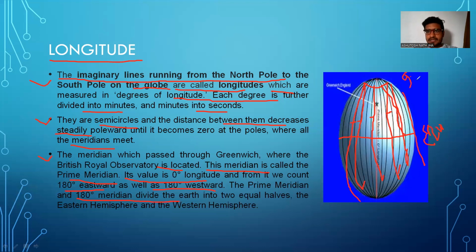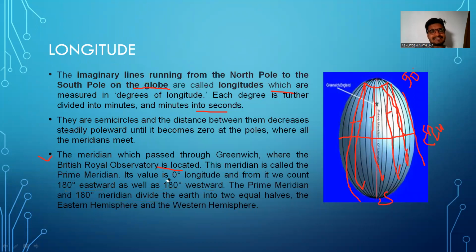And if we talk about the bottom portion, like this South Pole, the distance from the equator to here is 90 degrees, so 90 degrees plus 90 degrees is equal to 180 degrees, divided into two equal halves. It is divided into two parts, 90 and 90. So the upper portion is known as the north portion, and the bottom portion is known as the south portion: northern hemisphere and southern hemisphere. Got it? Yes, very good, students. So move forward to the next topic.